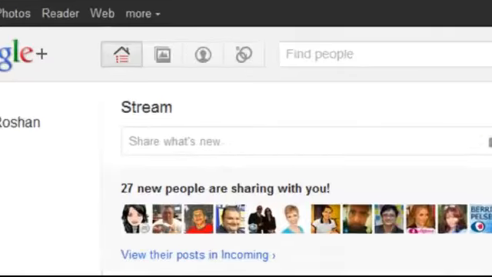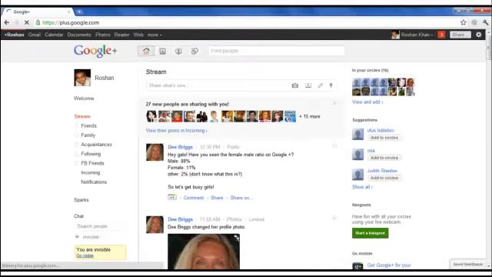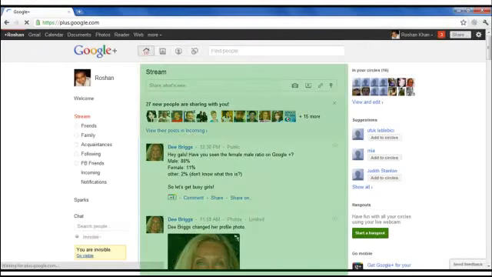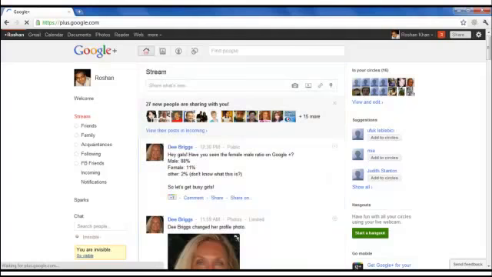Right below, you've got these icons. Here's the home, the photos, where you can see images that you or your friends upload, your profile, and your circles. You'll also notice here this stream. This resembles the Facebook news feed or the Twitter stream, and it more or less works in the same way. Over on the left, you've got circles, and these can be totally customized. If you click on any one of these, it will show posts specifically from that circle. And right below, you've got something called Sparks, which is also something we're going to talk about.